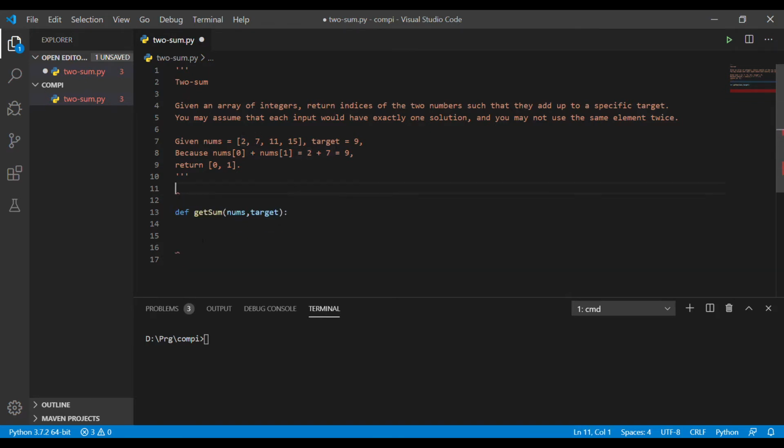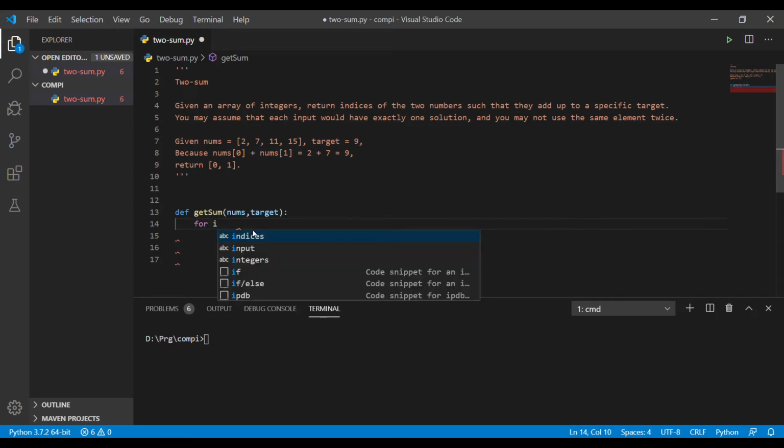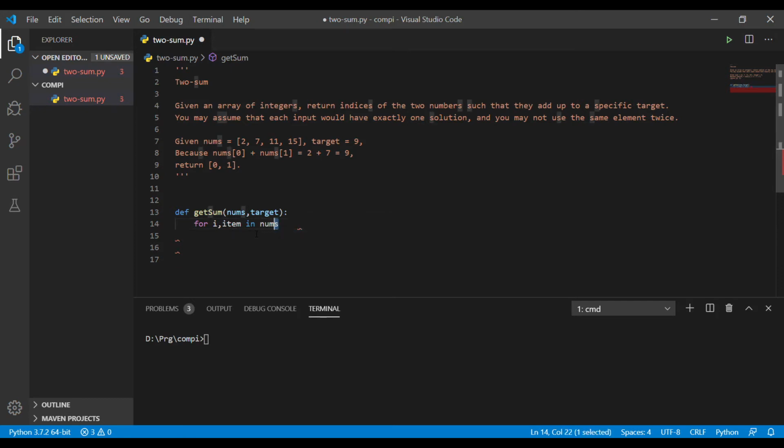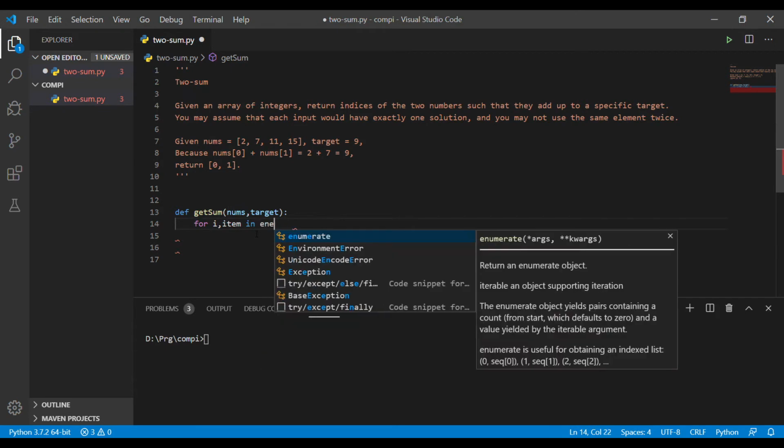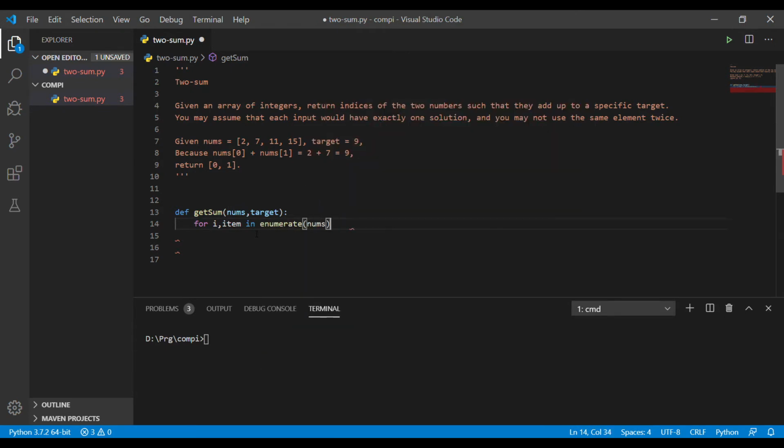If you have any doubts, I'll clarify it over here while building the solution in a programmatic way. So first, we will iterate over the loop. During iteration we'll need the index as well as the item, and the array is nothing but nums, right? So I can't do it like this. Since I need the index, I'll have to use the enumerate function. The enumerate function will give me the index value and item for each iteration.